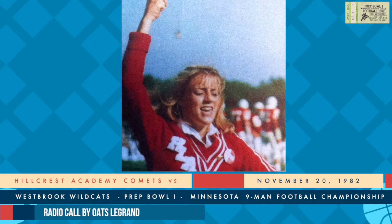Deuce in the backfield, wing on the right side. Three down linemen on the defense. Alzenga back to throw. He lays it up the middle. Intercepted. Martinson. He is down the sidelines, and Martinson will go out of bounds at the 39 in the territory of Westbrook. He just laid back, and when he watched the eyes of that quarterback, Alzenga, when he released, stepped up in front, picked it off, went to the 39 in the territory of Westbrook.